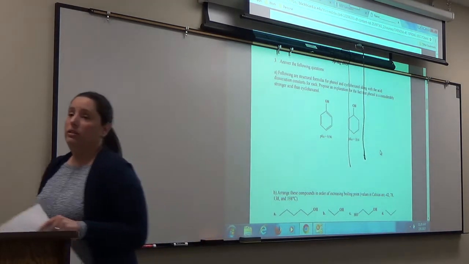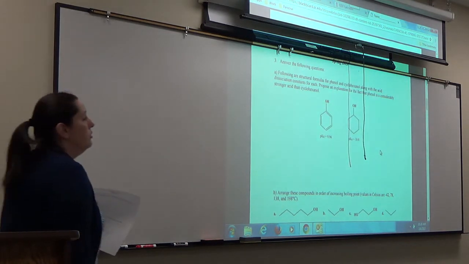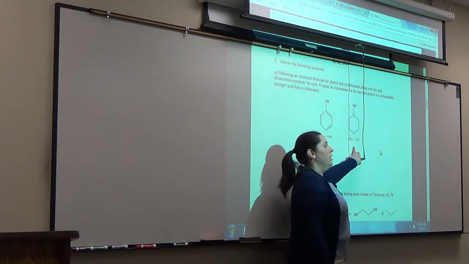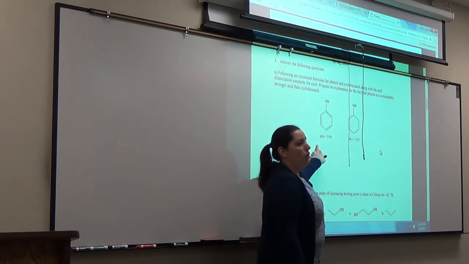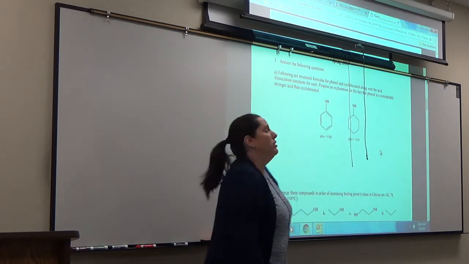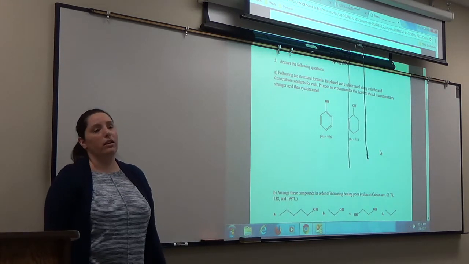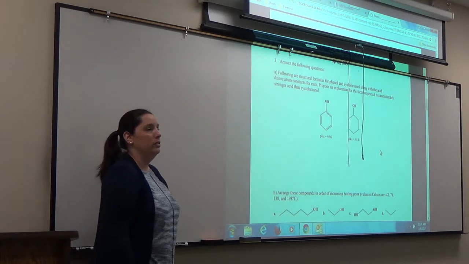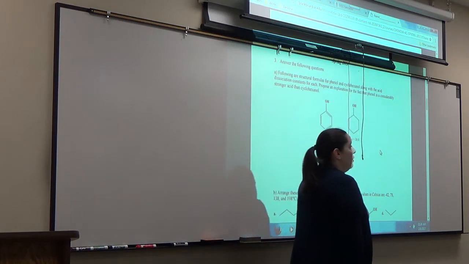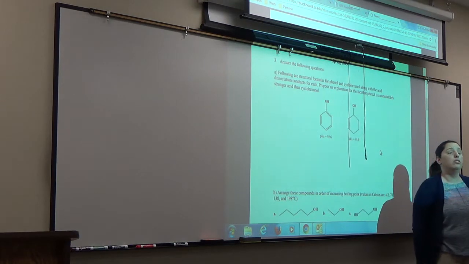Number 3, hopefully, is a little bit more straightforward. It's giving you these two alcohols. So you have cyclohexanol, pKa of 18, and then you have a phenol, pKa of 9.96. So the question is, why is the phenol considerably a better acid, or stronger acid, than the cyclohexanol? So what's playing a role here? The aryl, the green double bonds. And not just any double bond, but the conjugated ones. So the benzene double bonds are conjugated.